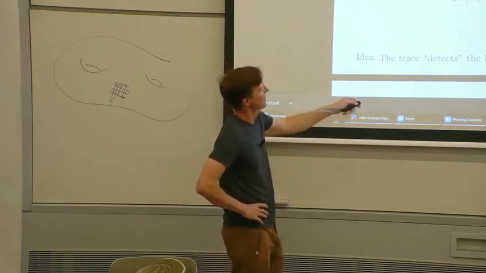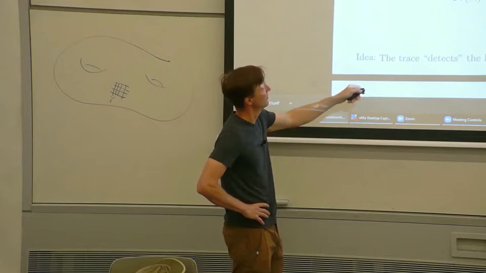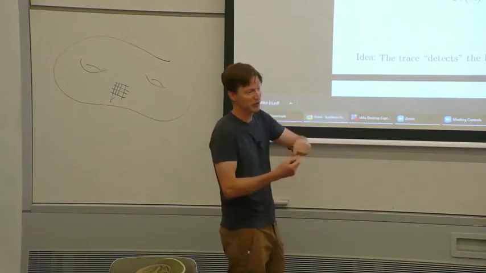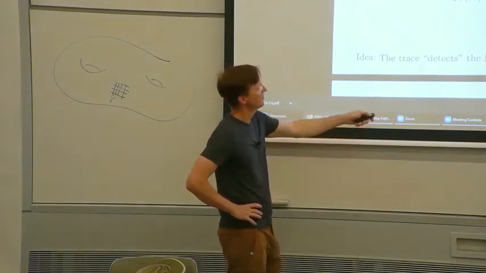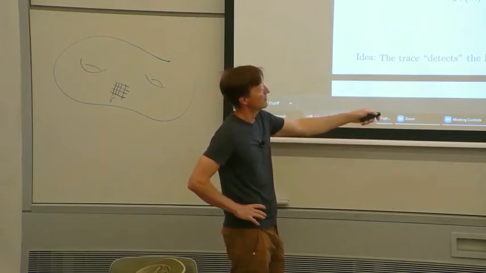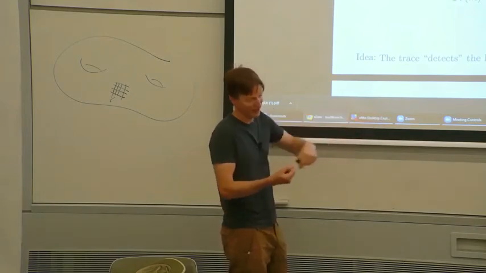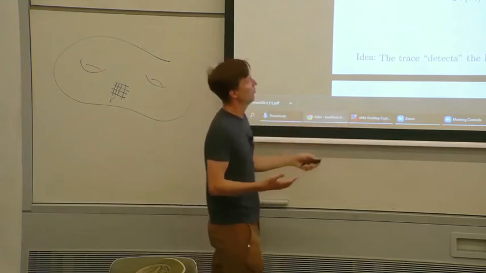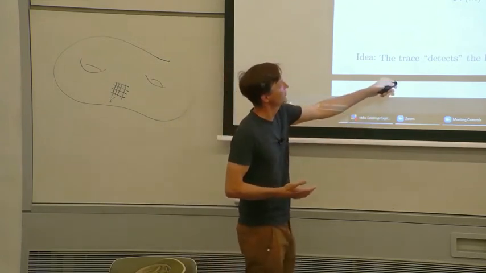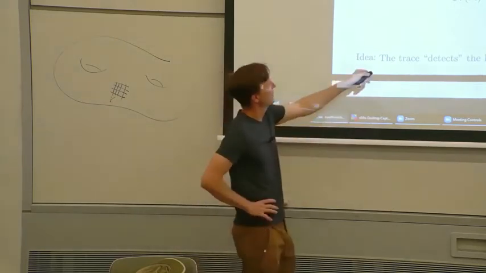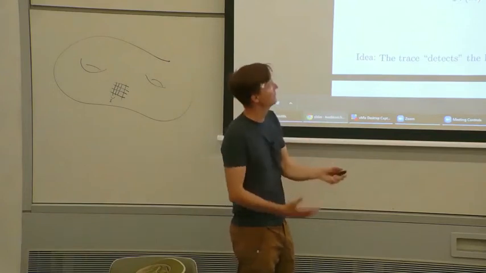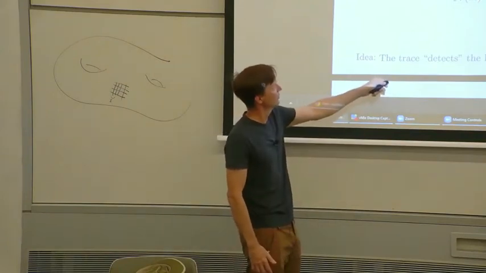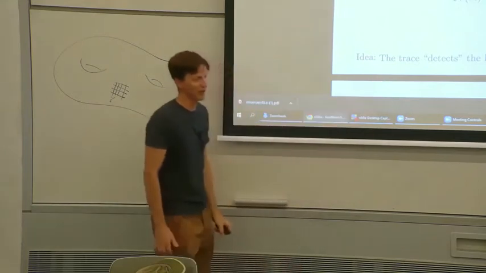However, if I have a non-trivial loop, it's going to have a monodromy. I take the trace of its monodromy, which doesn't depend on the place where I start, and it also doesn't depend on the orientation. In SL2, the trace of the inverse of a matrix is the same as the trace of the matrix. So this is really an unoriented quantity I associate to an unoriented loop. And so the weight of my double dimer configuration is the product over all of its loops of the trace of the monodromy around that loop.